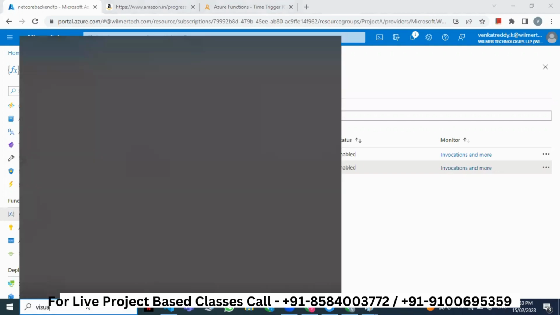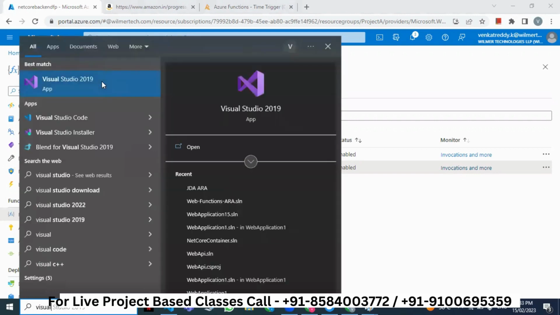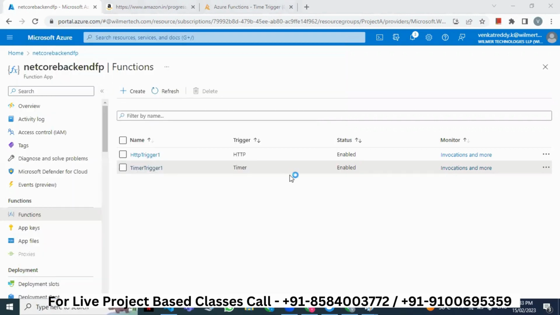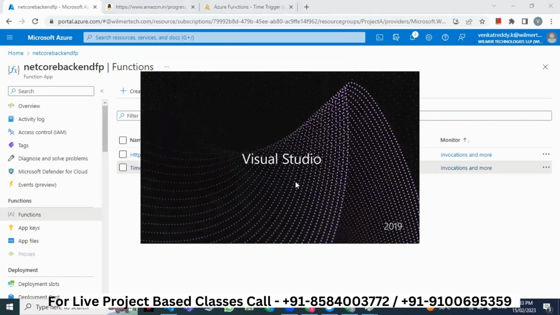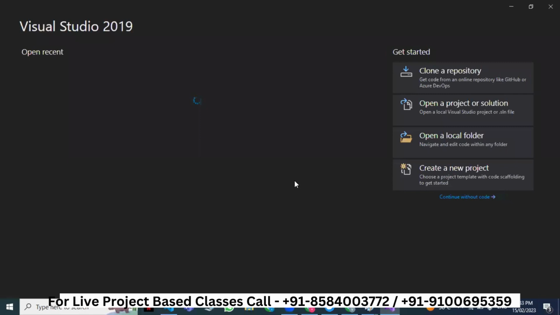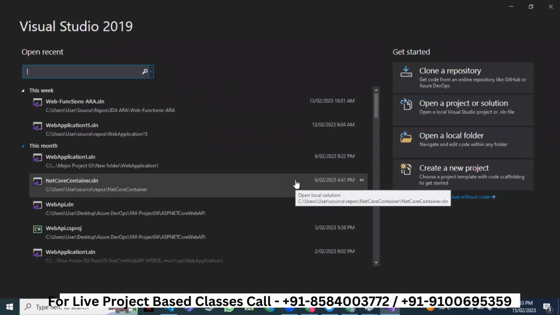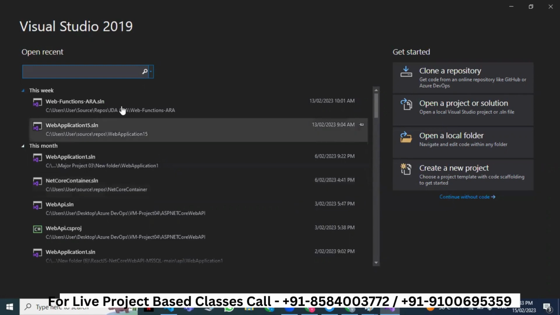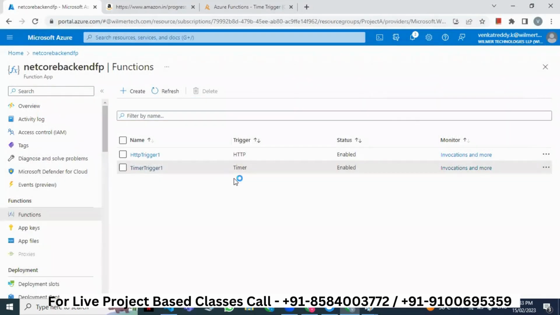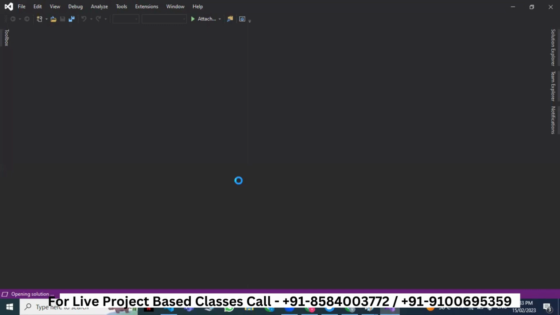Let me show you. Just give me a minute. I will show you one sample backend function. Guys, you will not write all these things. You will not create these things. But I want to show you, because sometimes they can say, can you please change the cron expression in the timer trigger? Then you need to know what a timer trigger is. Otherwise it will be odd. That is the reason I'm telling you some of the famous functions which will be written. If you see this, this is the code.